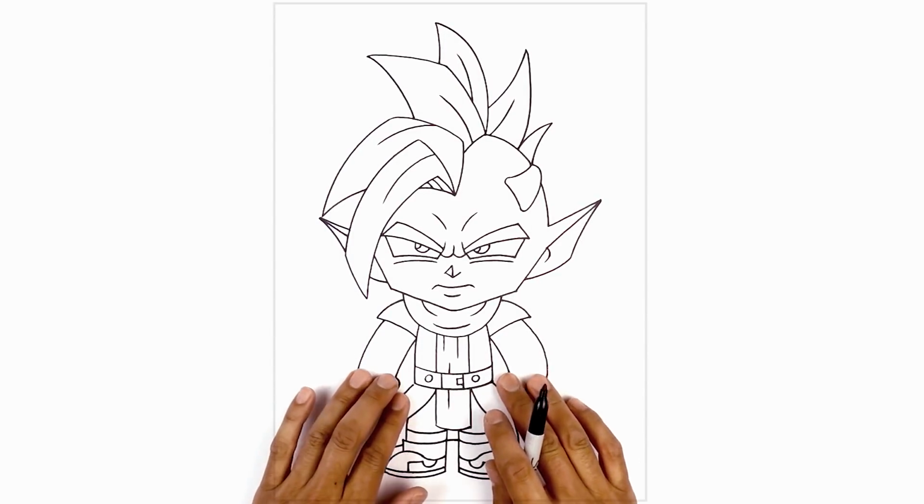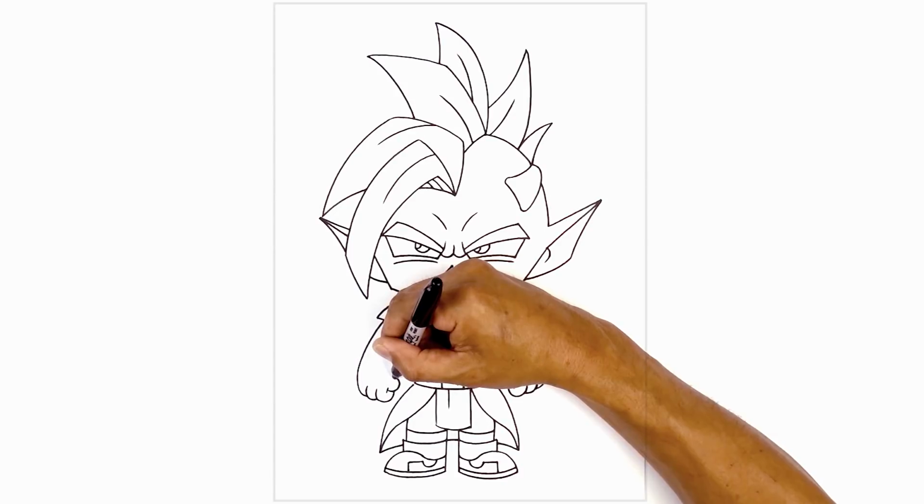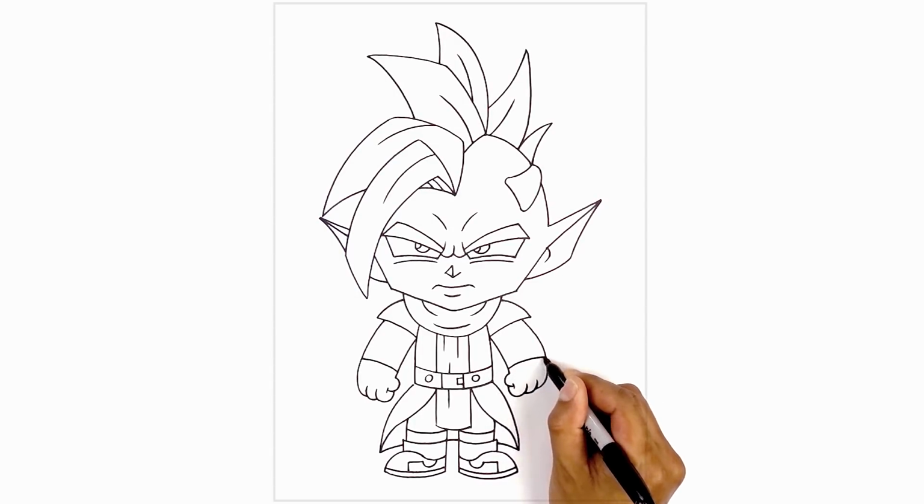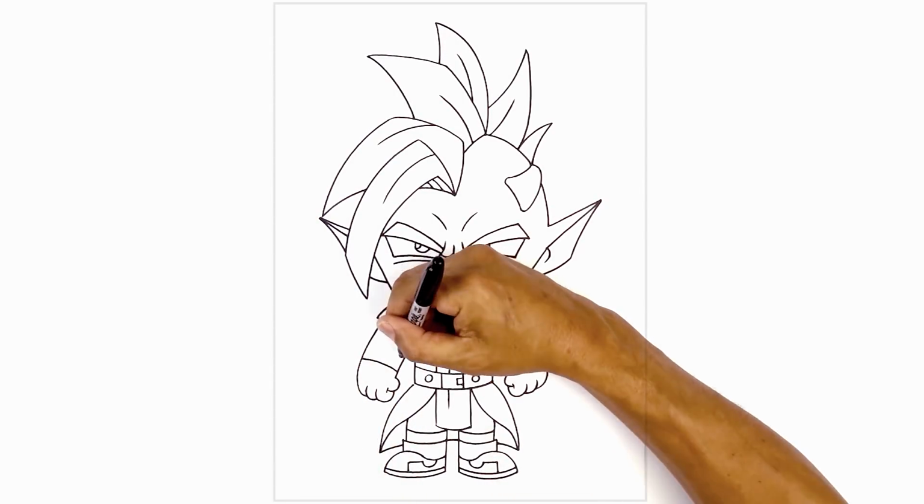Now we're going to separate out the glove and the wristband. From the wrist, we're going to step up, curving up, and then out towards the left, and then the right. Now we're going to step up and just draw that same curve.